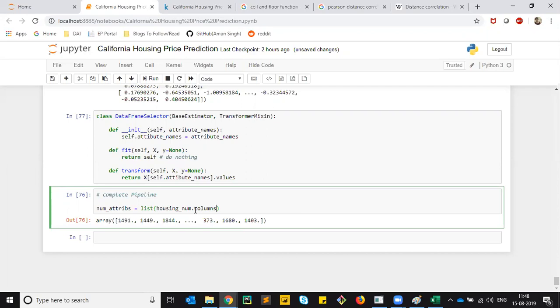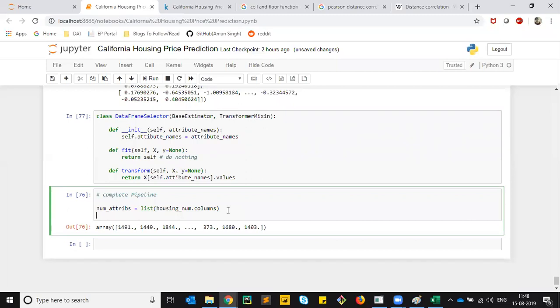So I'll just do a columns method, and pass it in through a list, like a wrapper. So we have a list of all the column names in the numerical attributes, and these are all the columns that have just numerical values.